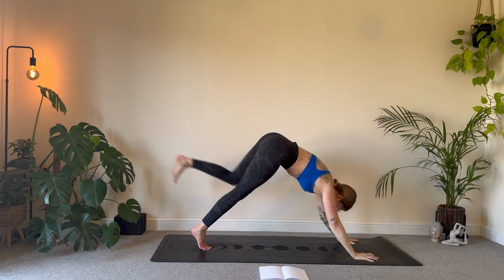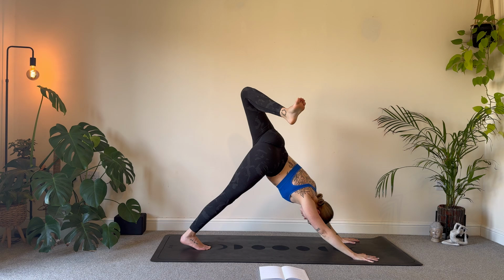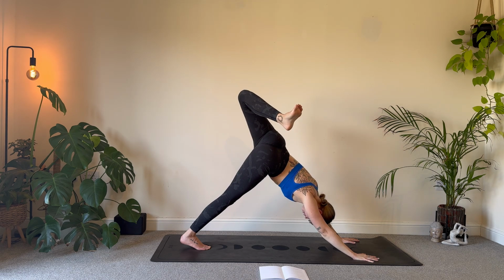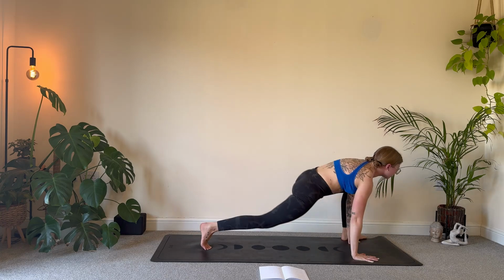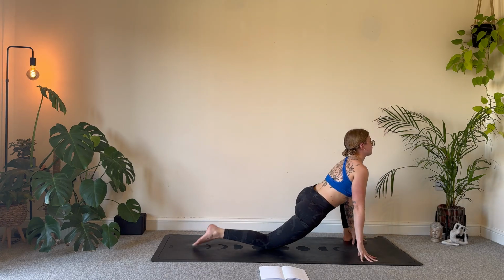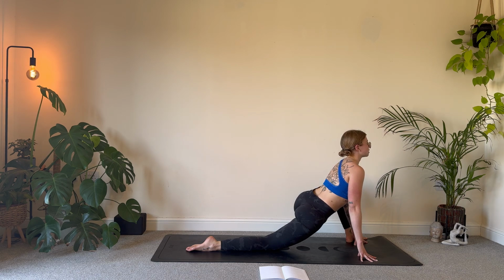Left leg reaches up and back, three-legged dog. Bend into the knee, roll that hip open. Squeeze the heel in, breathe in. Breathe out, straighten the leg. Lizard lunge. Drop your left foot outside your left hand. Sink your hips forward, drop the back knee. Pulling the chest forward.